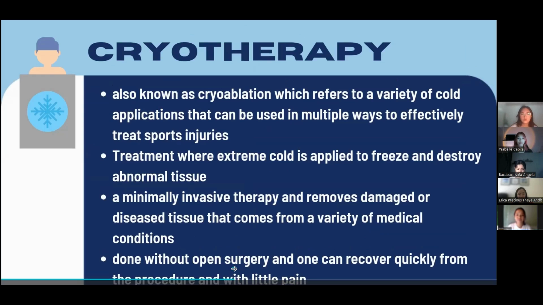Now, what is cryotherapy? Another current treatment for musculoskeletal injuries is cryotherapy. It is also known as cryoablation, which refers to a variety of cold applications that can be used in multiple ways to effectively treat sports injuries. It is a treatment where extreme cold is applied to freeze and destroy abnormal tissue. It is also a minimally invasive therapy and removes damaged or diseased tissue that comes from a variety of medical conditions. Cryotherapy is done without open surgery and one can recover quickly from the procedure and with little pain.